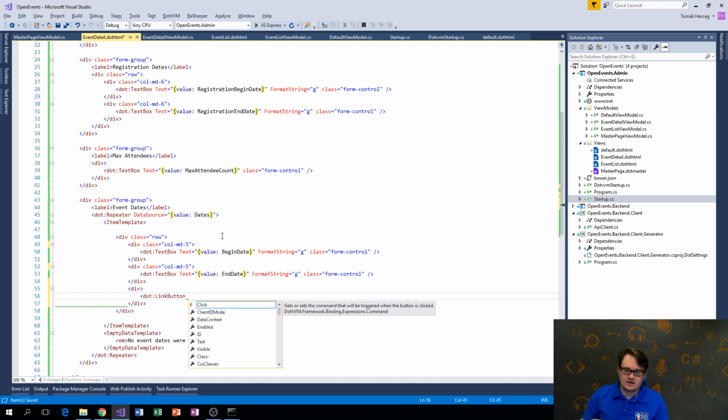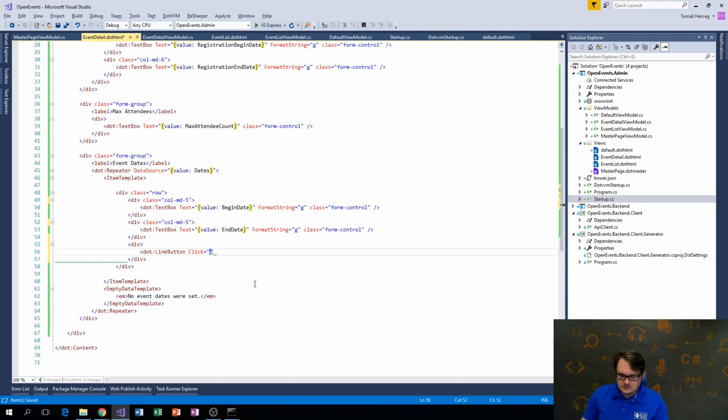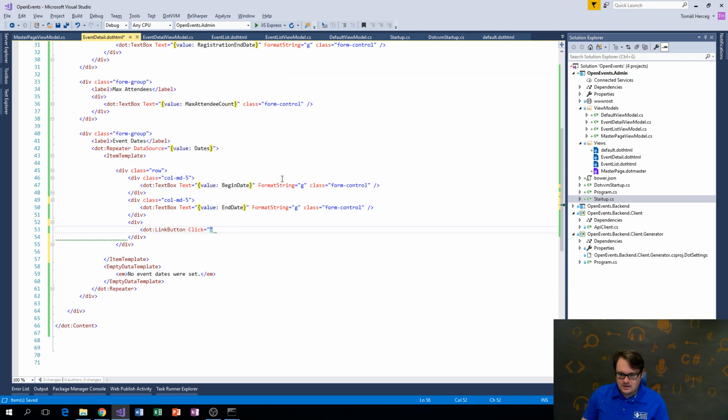Link button is a special kind of button in DotVVM, and this button will render as a hyperlink, not as a regular button. I want to put only an icon on it, so that's why I'm not using a full button, but just a hyperlink. And if I click this, I want to call some method, for example, remove date.